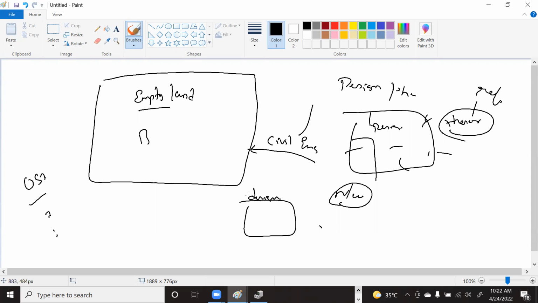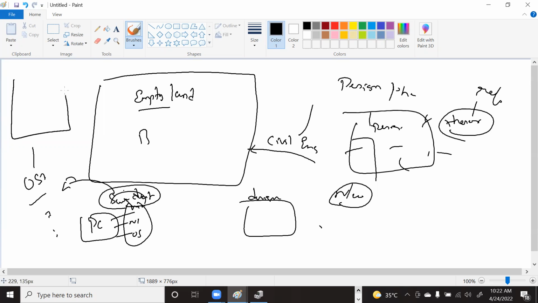So what is the main purpose of the OSI model? To avoid the interoperability issues. Because we cannot have such things, right? For example, if you manufacture a computer, all the components like the motherboard, NIC card, and OS should be from the same vendor. Do you think it is possible? It's a very tough thing. So to avoid such issues, they developed the OSI model. Based on this, we design the network: application, presentation, session, transport, network layer, data link layer, physical layer.